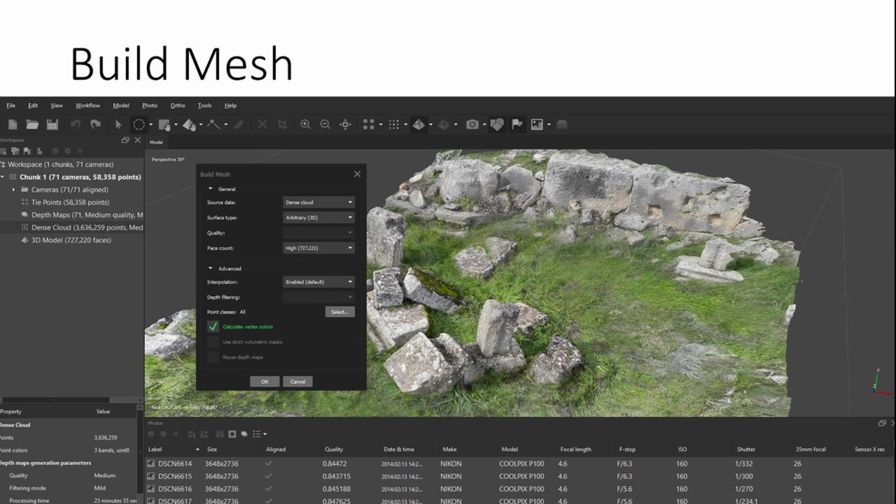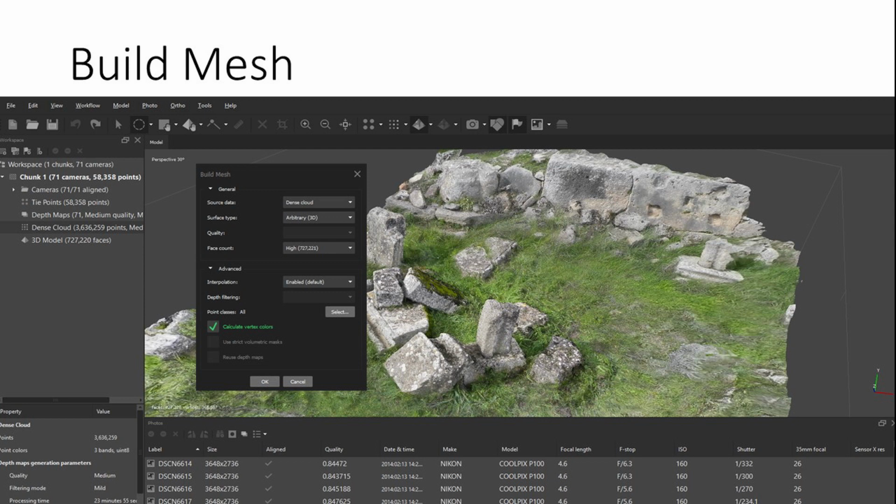Depth map setting allows you to use all the information from the input images and is less resource demanding compared to the dense cloud-based reconstruction. The option can produce good results when the arbitrary surface type has been selected. Regarding the surface type, unless you are working with aerial imagery, you should select arbitrary. This setting doesn't make any assumptions on the type of the object being modeled, but at the same time consumes more memory. The quality setting works in the same way as in the previous processing stages.